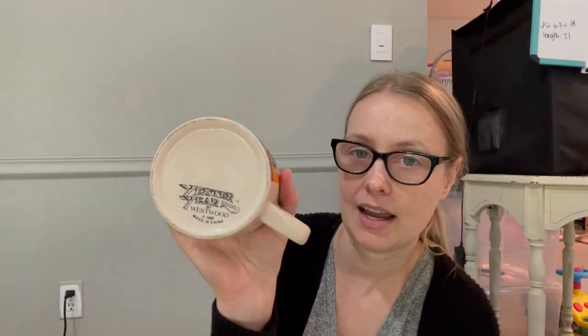The last thing is a mug. Let me open it up. This is vintage, but it's not as old as I thought it was at first. It is just a little coffee mug. It says Daily Delight Coffee Radiant Roast. I really liked the colors on here, very fall vibes to me, and we're heading into fall. It is marked Yesteryear brand by Westwood, and then it has a date of 1992. So it is vintage, just not super old vintage, but I still think it's cool. I like the style, so I think somebody's gonna want it.